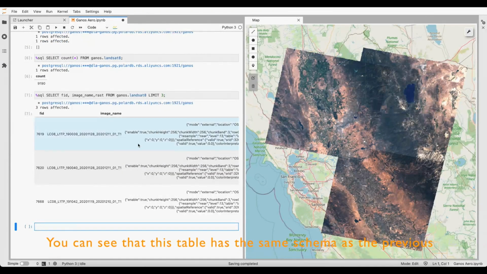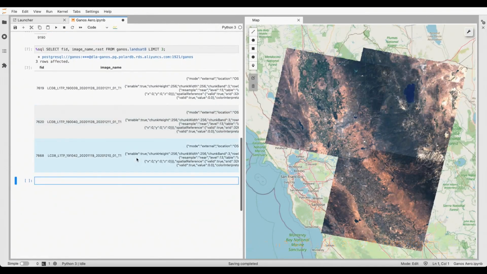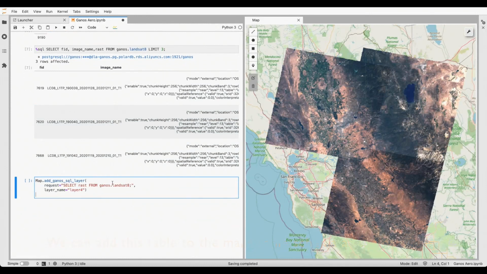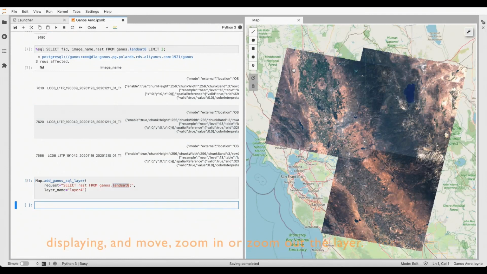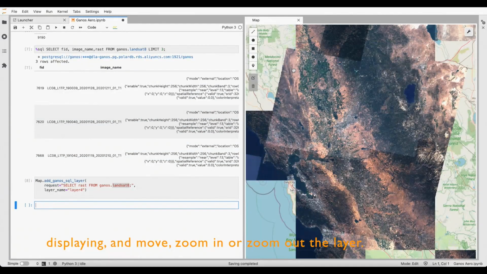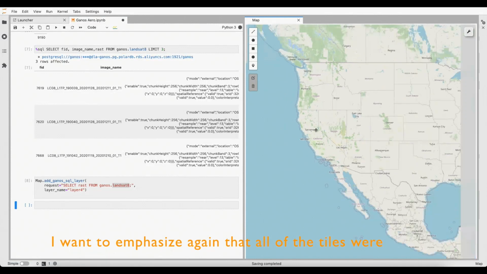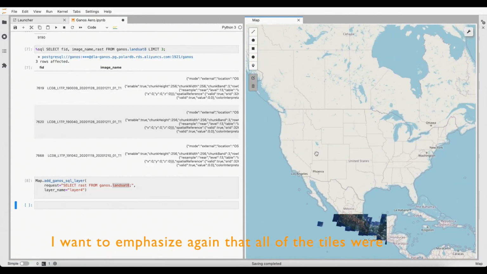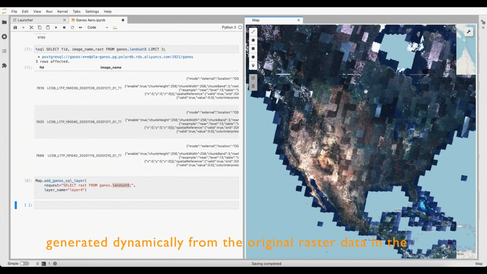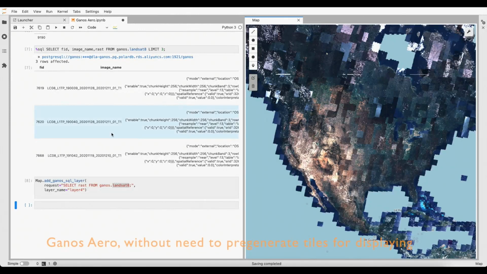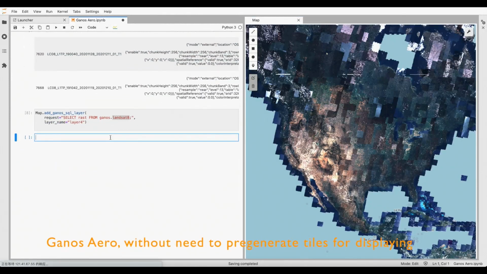You can see that this table has the same schema as the previous raster table. We can add this table to the map panel as a new layer for display and move, zoom in or zoom out the layer. I want to emphasize again that all of the tiles were generated dynamically from the original raster data in GANOS Aero without the need to pre-generate tiles for display.